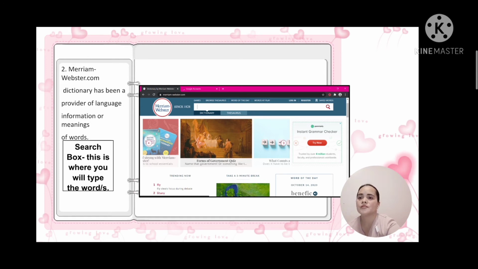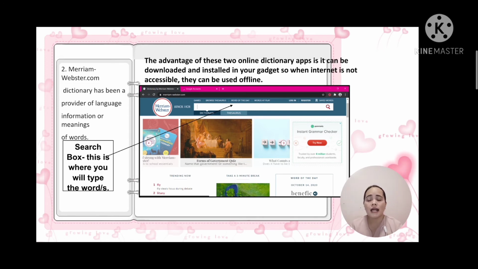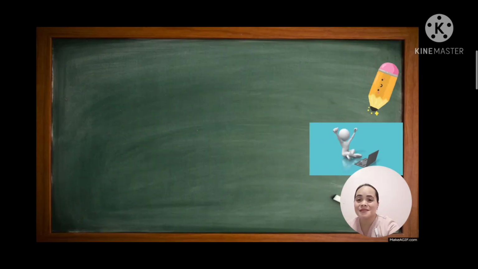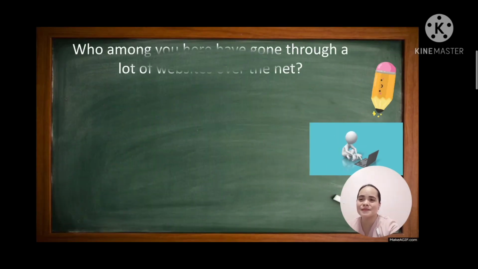In the same way, type in the search box. As I have said, the advantage of these two online dictionary apps is that they can be downloaded and stored in your gadget. So when the internet is not accessible, they can still be used offline. So isn't it great, class?